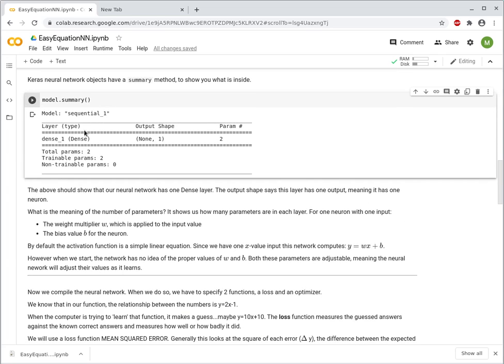Okay? So when you build your neural network, it's helpful to do this summary thing here to see whether you got what you intended, basically. But also the number of trainable parameters is going to determine how fast the neural network trains. How complex the neural network is, is normally measured by the number of trainable parameters that are inside of it. So what does this mean?